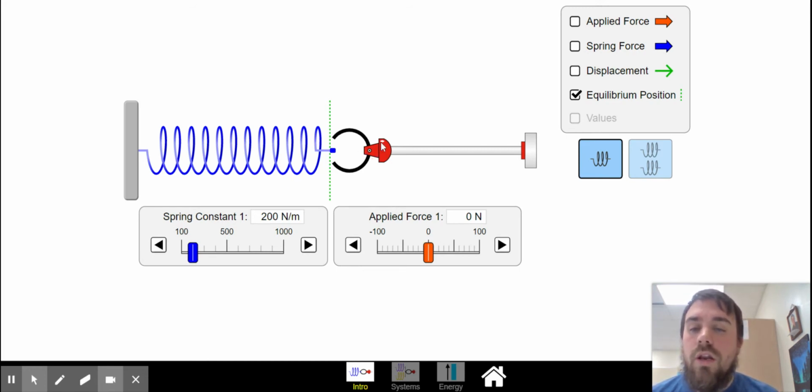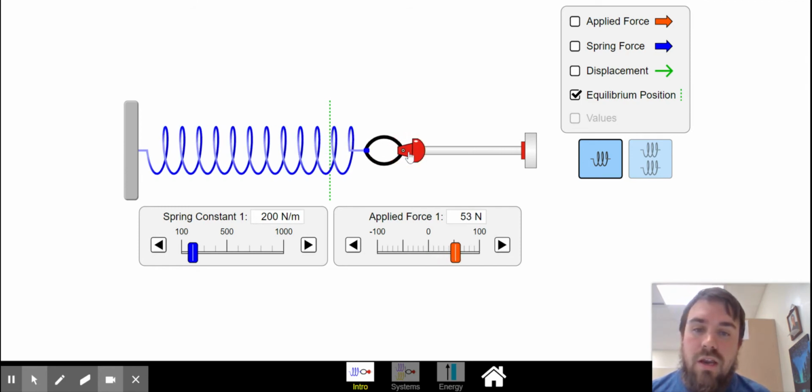So what we're going to talk about is putting some kind of elastic energy into that spring. And the best way I can do that is to either push in on the spring or pull it out. So I can click here and pull it out. Notice that in order for me to do that, I have to apply a force. In this case, I applied 53 newtons of force if I'm going to hold it right at that position. So in particular, in this lab, what we want to focus on is: I'm going to apply this amount of force. How much did it actually displace?